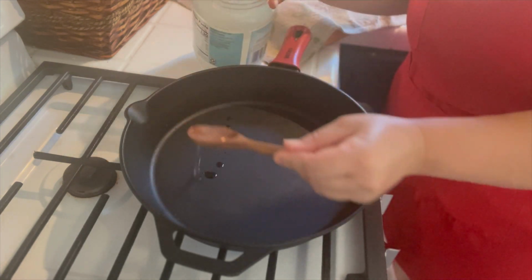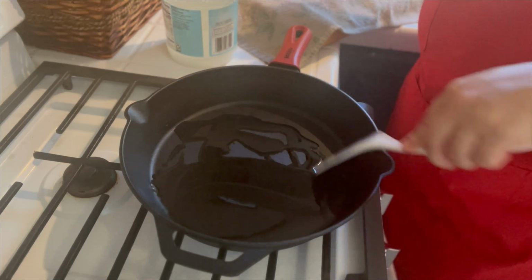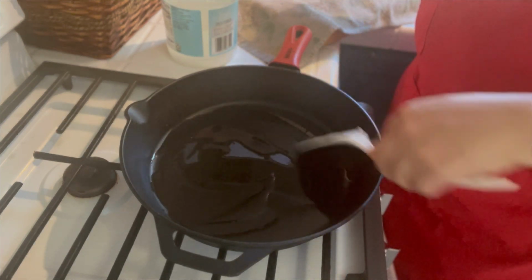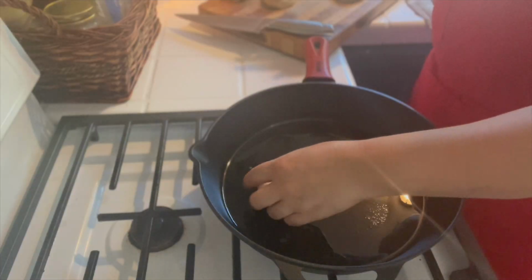We are going to cook these on the stovetop today, so I have my cast iron skillet here. I've added about 3 tablespoons of coconut oil to the pan, and what you want is a really slick oiled pan the entire time you're making these English muffins. So in between batches, add a few more tablespoons of coconut oil if you need to.